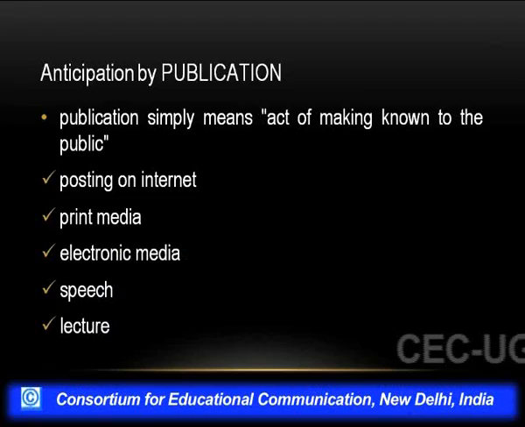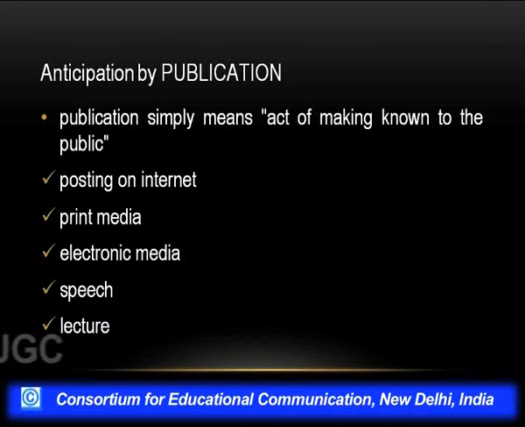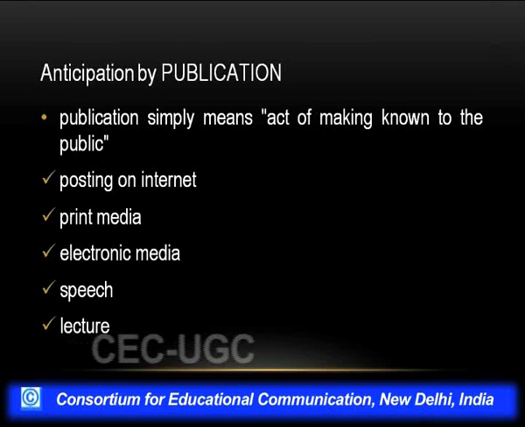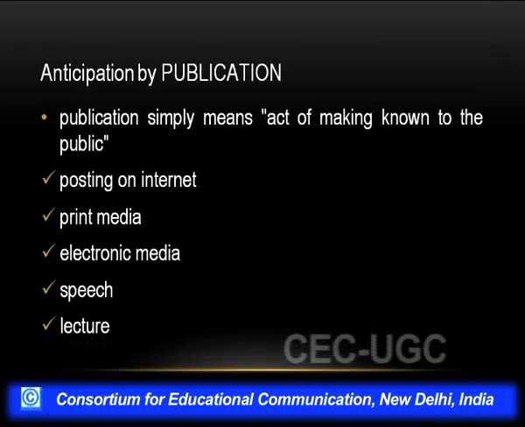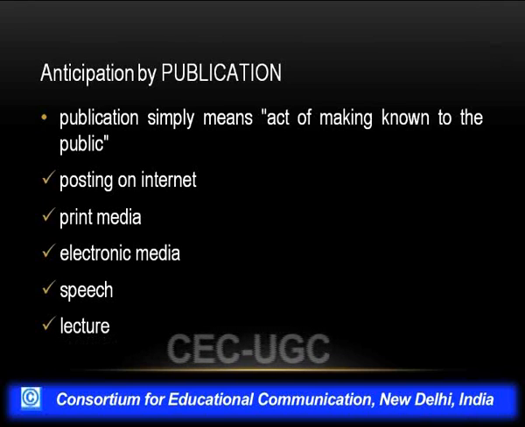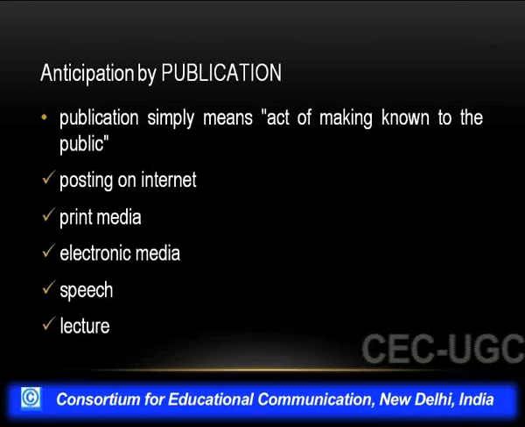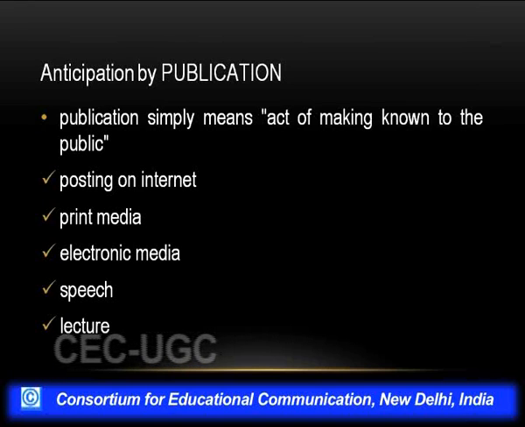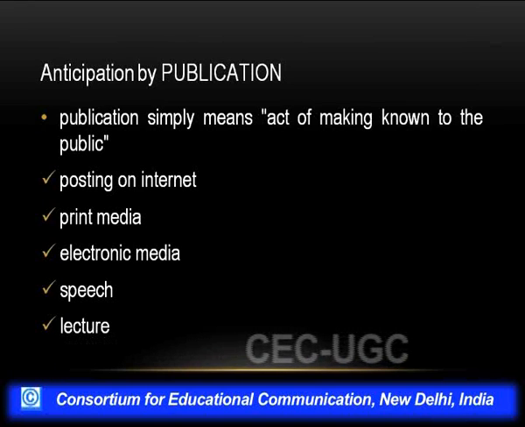A lecturer delivers a lecture in the classroom, and if he is a person involved or engaged in some kind of innovation or inventive work, if he tells that thing to his audience through his lecture, then in that case, if he would require to seek the patent in future, he would be denied because it lacks novelty. As it has been anticipated by publication, it has been made known to the public. So something which has been made known to the public cannot get the patent protection.